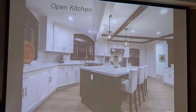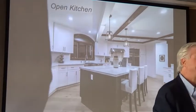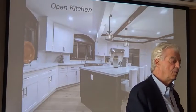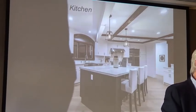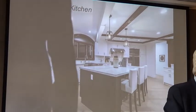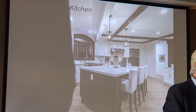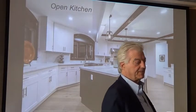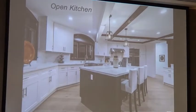like an old English cottage. Dan, do you have a creative decorator that helps you with some of this stuff, or do you actually do that? Are you amazing? Well, when I was in law school, I was reading interior design magazines. I was reading Architectural Digest when I should have been reading my law books. That's why my grades in law school were shitty, but I was drawing great stuff. How long did it take? About 6 months. Maybe 7 months.